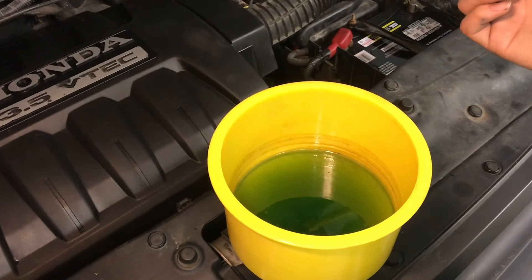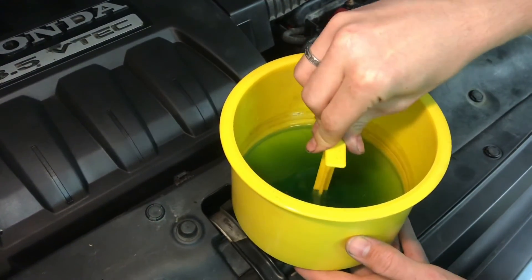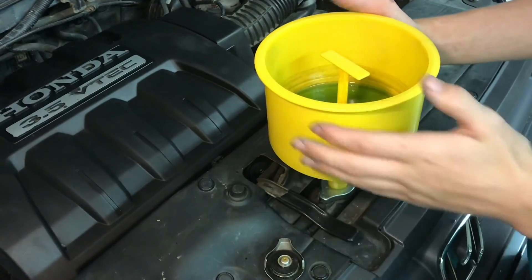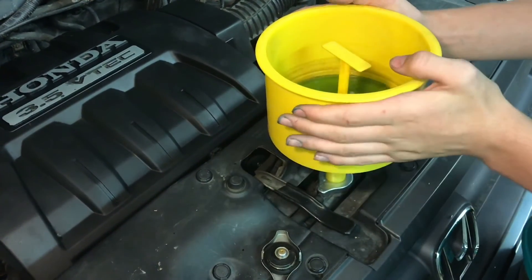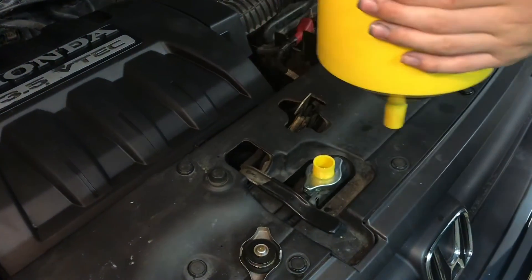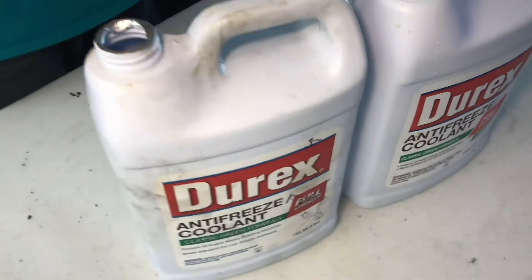It's been running for 15 or 20 minutes now. We can go ahead and put our plunger in there, and there's no more bubbles. Take off the funnel — there will be a little bit that will spill out, but not much. Just remember that this stuff is hot, so you don't want to get it on you. That's it. Marked this bottle here as 50-50 so we can remember that it's already mixed.